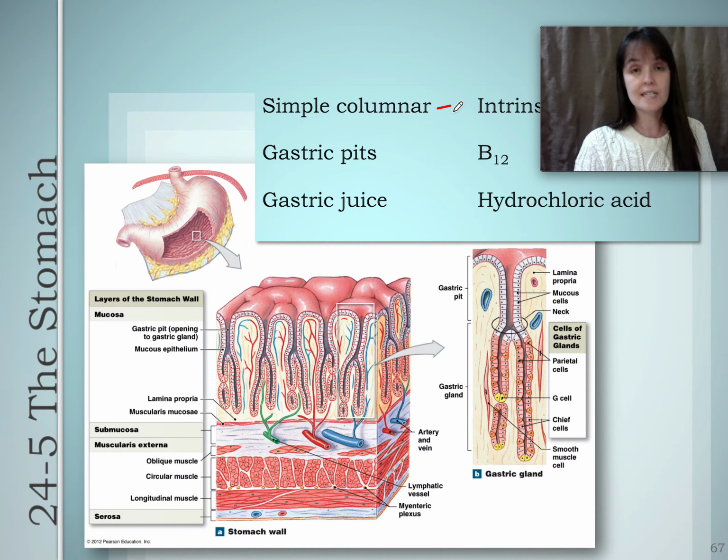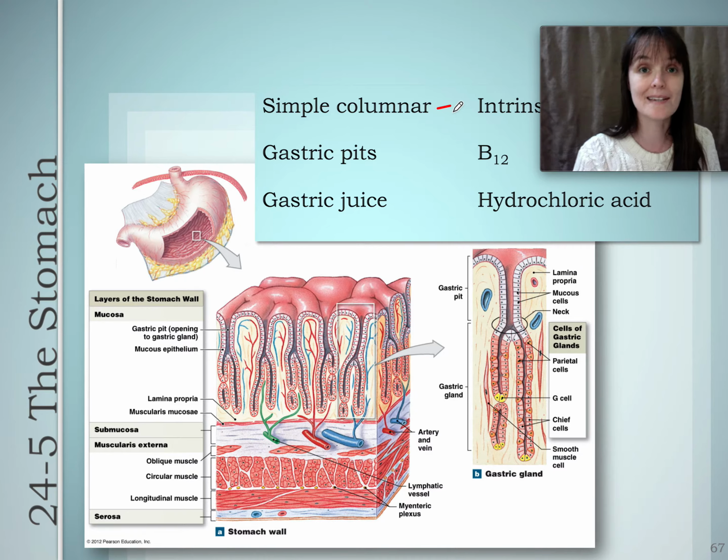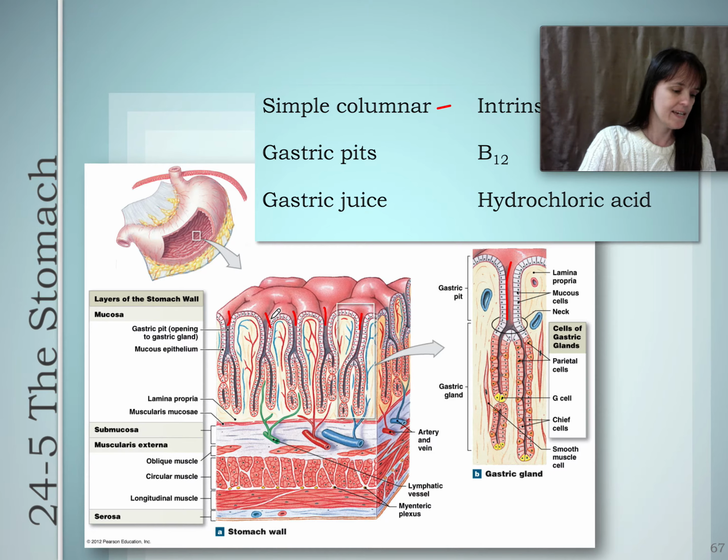So a carpet of mucus, and it's that carpet of mucus that protects your cells from the hydrochloric acid, the acidic environment in the lumen of the stomach. So necessary, just sounds gross. The gastric pits are these openings in the wall of the lumen, the gastric pits. And they open to the gastric glands. Gastric glands.